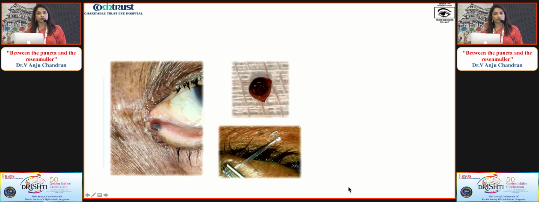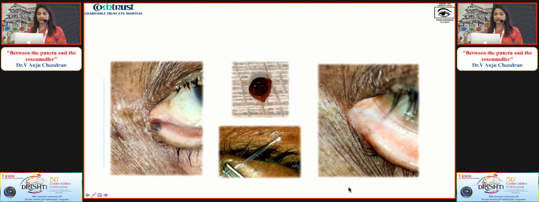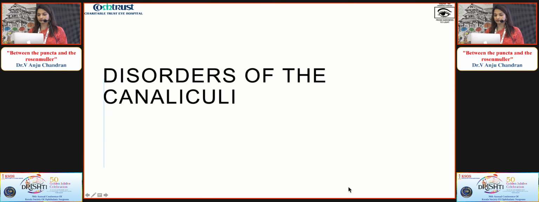And then follow it up with a monocanalicular intubation. My favorite is the mini monoca, which is trimmed and inserted into the canaliculus. Leave it for about 4 weeks, and the patient will come back to you saying that the watering has reduced, and the puncta heals almost always very neatly.